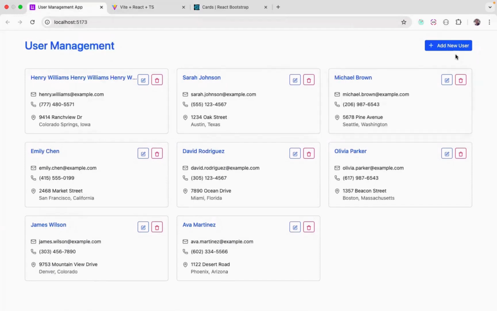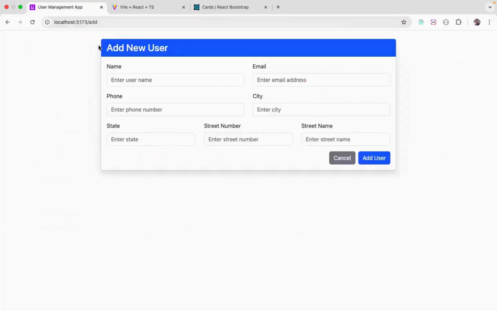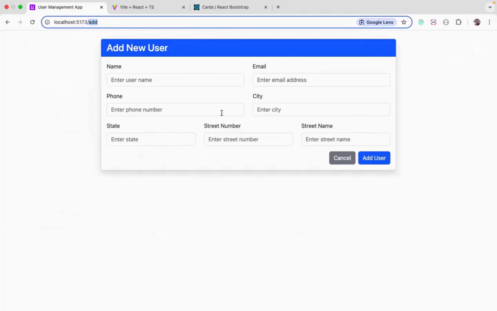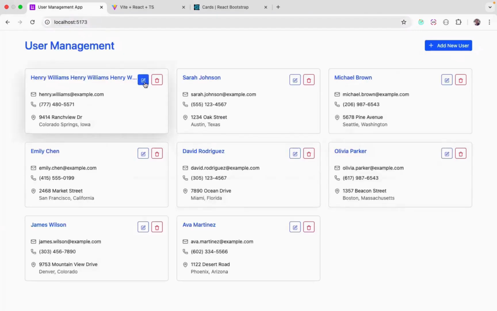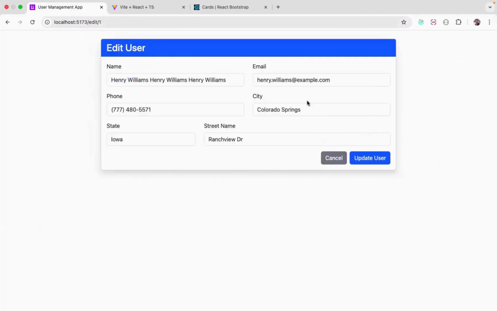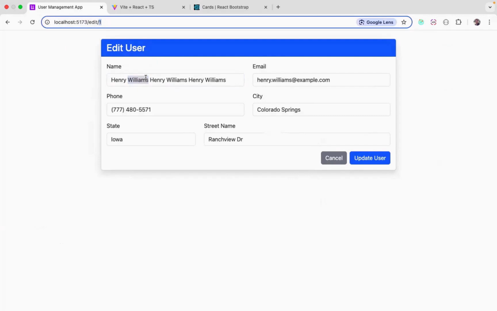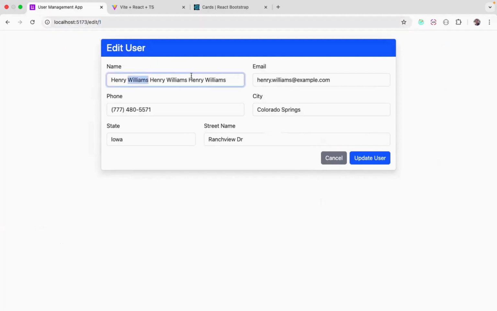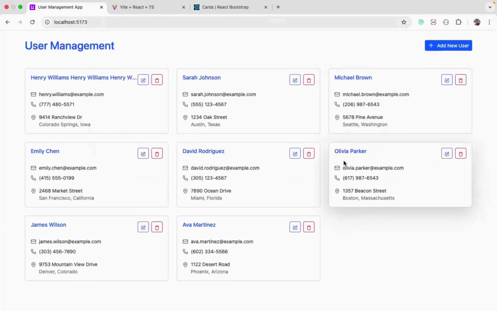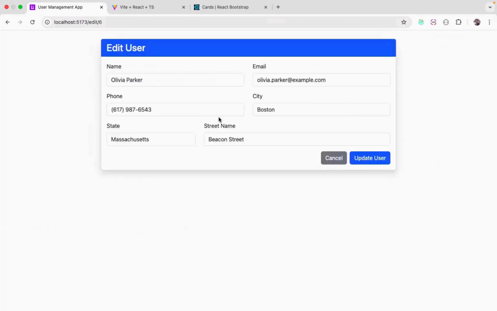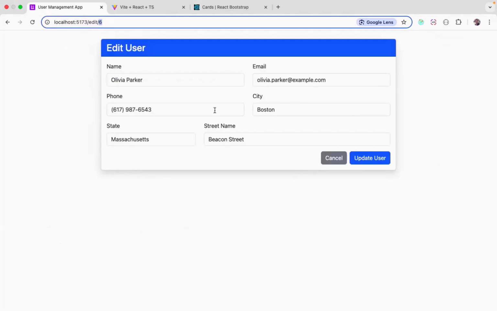In the final application, if you see, when I click on add new user, we are redirected to the slash add route and here we get a new form. So we are using the same form for add also and when we click on edit. So add and edit both have the exact same form. The only difference is that during edit, we have this ID and we have the pre-populated information. Whatever ID I am clicking, let's say I'm clicking this Olivia, its ID is different and Olivia's information is pre-populated. So instead of creating separate forms for each of these pages, we can reuse the exact same form.